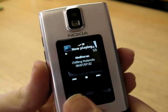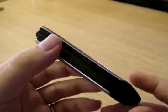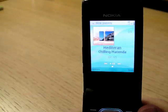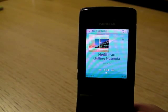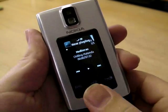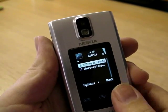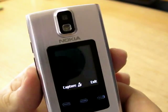The 6650 has a mono speaker, which isn't much good for music, but there is a standard 2.5mm audio jack and there's also support for A2DP Bluetooth. If you open up the device with the music menu active in cover UI mode, it will show the music playing application in the full screen mode, and vice versa. I think this gives the 6650 quite strong music credentials. It's certainly convenient being able to access the music library from the outside of the handset. However, it should be noted that the cover UI touch-sensitive controls can be a bit fiddly and aren't always as responsive as they should be.